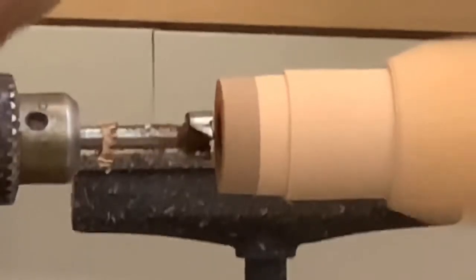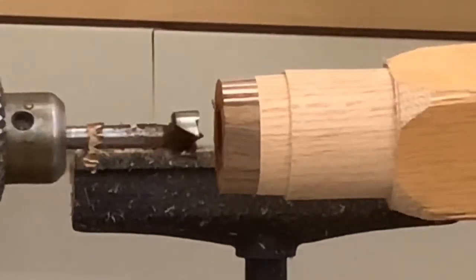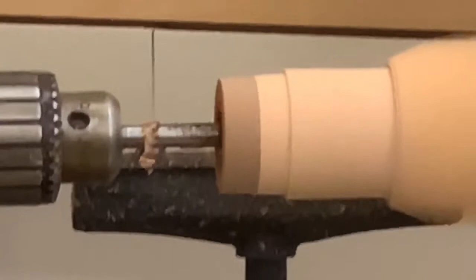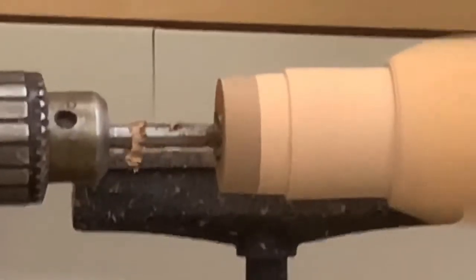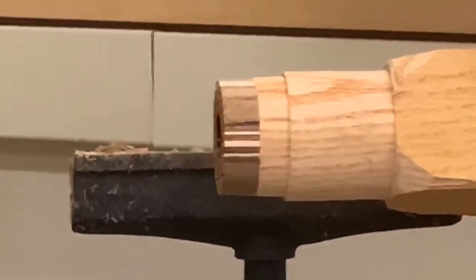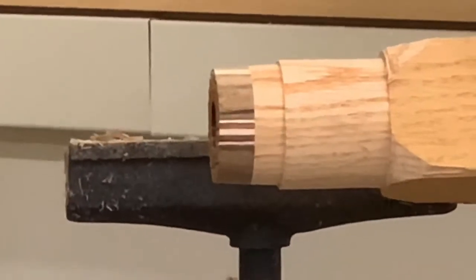That is a change. Let's go ahead and take a moment to pause and take a look. Still got a little bit more. I am there. Perfect. So at this point, what we're going to want to do is take your drill chuck out, set it off the side, and we're going to go ahead and take our tailstock off.